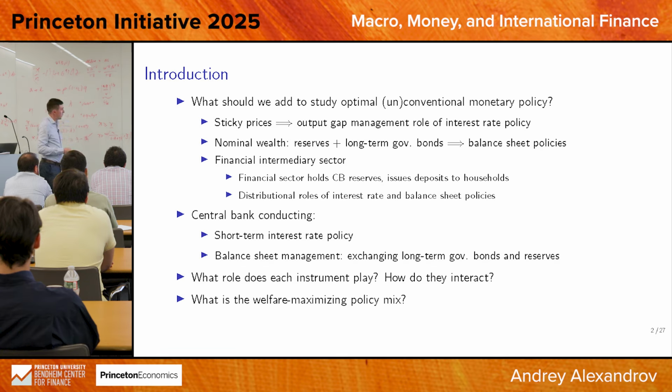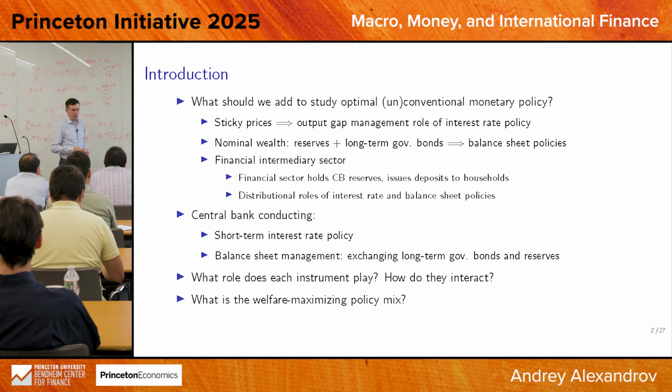And once we understand all of this, we can start thinking about what would be the welfare optimizing mix of these two instruments. So how can we conduct the conventional and the unconventional policies jointly in order to maximize social welfare? And just to give you a heads up, we will try to stay as much as possible, and we will stay for a very, very long time, pretty much throughout the whole talk, analytical.